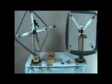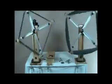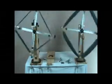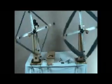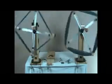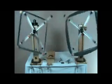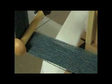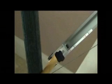As you can see here, we're re-skeining. We're coming off the Swift and going to the Skein-winder. Here it's running at maximum speed, about 128 RPM, 256 yards per minute. One of the things that's really nice with this design for the yarn guide post is that the yarn lays extremely flat as it's wound onto the Skein-winder. And you can see here that it just is really nicely wound.